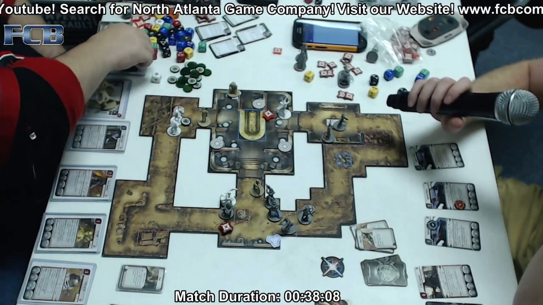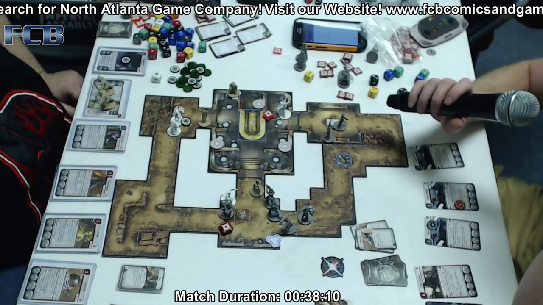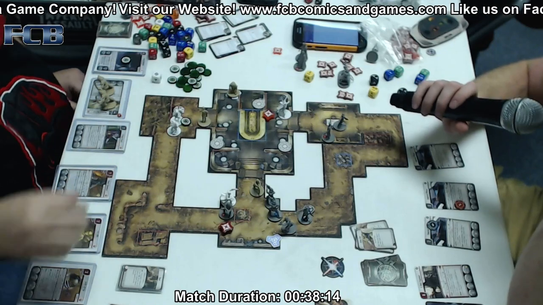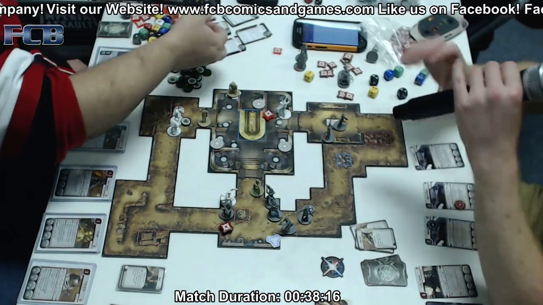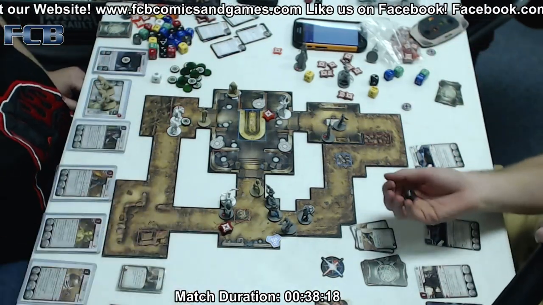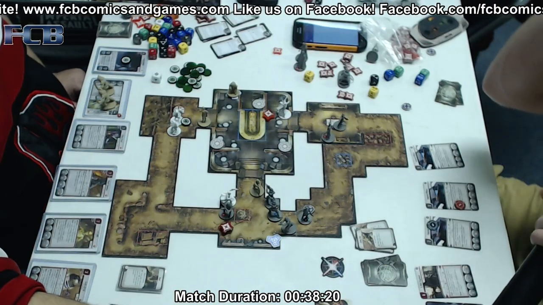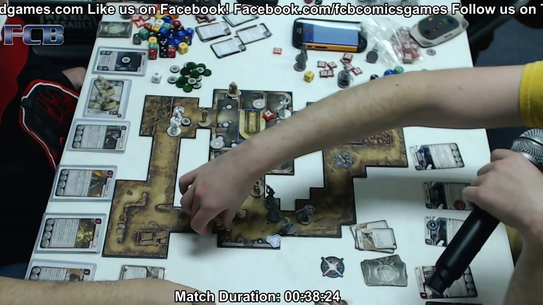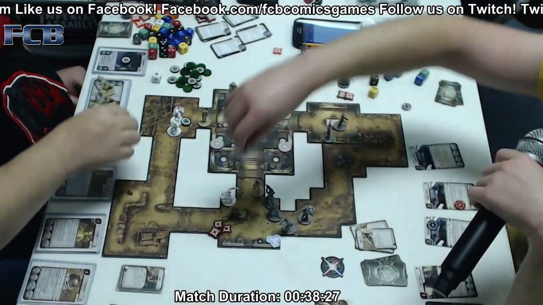Jimmy activates Gideon. Gonna focus Luke Skywalker. Puts it on the card over there. And then it's gonna shoot this nearly dead stormtrooper right next to him. 3 damage, 2 blocks. 1 damage goes through and kills him.